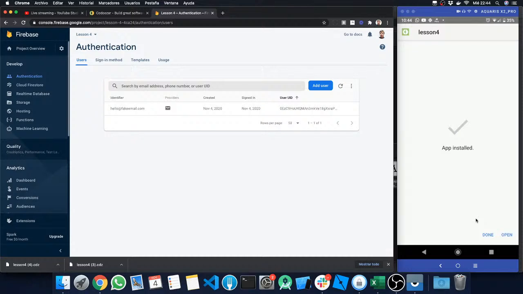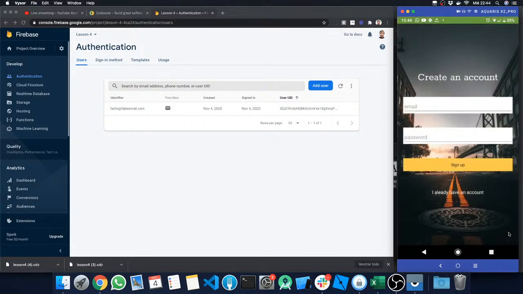The user is already logged in because I already signed up on the previous session. So the session still exists. Normally in this case, I would love to go directly to the main view, not to the sign up, because I really have a session open. But anyway, I can log in again, I guess. So I'm going to click here on log in. I forgot the R. Okay, so now this is the login screen, you see, without the email.